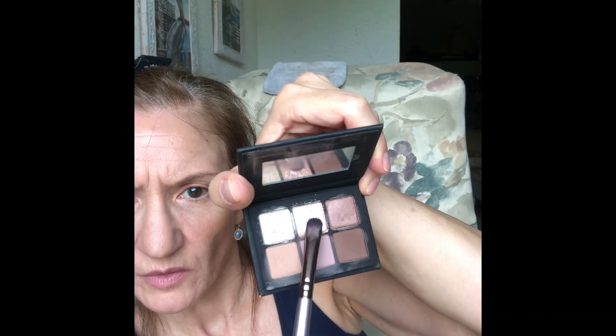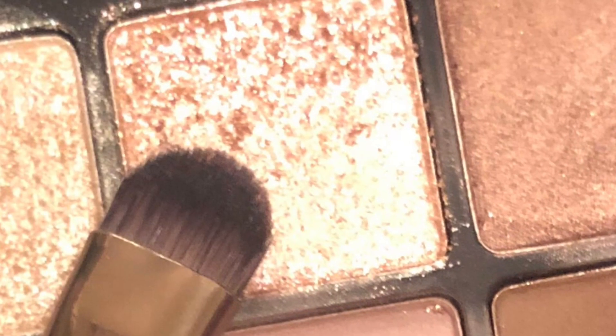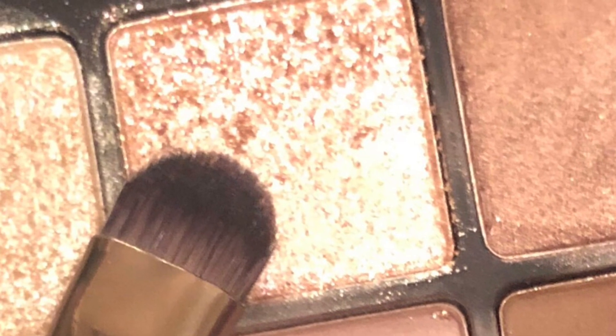I had to pick up some shimmer, so I reached for Lorac and grabbed the shade Everglow. It is so, so pretty — it's got a lot of payout. This is a higher-end eyeshadow palette, the travel size, so it was only like $14. I am a little disappointed though: as easy as it is to apply, as creamy and lovely as the payout is, there's quite a bit of fallout. I had to clean up sparkle off my face, so kind of disappointed in that. Otherwise it's a lovely palette.